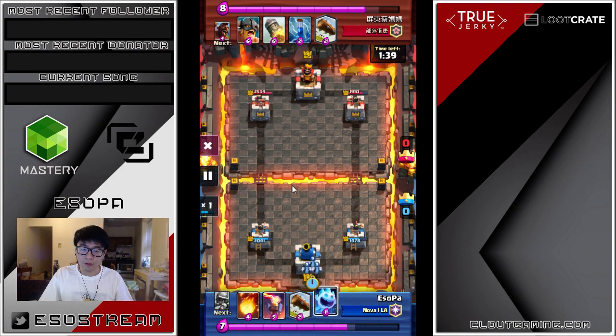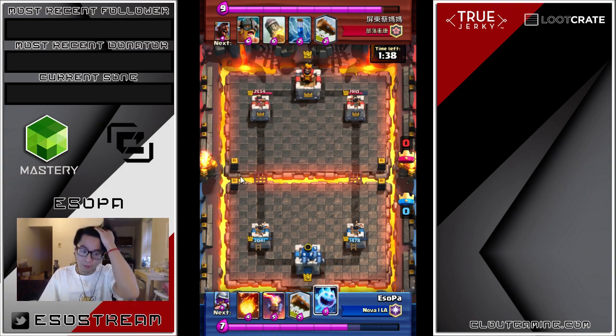Waiting, he doesn't drop anything. I'm trying to not play anything near my tower, like Musketeer. If I played Musketeer here, 10 out of 10 he'd rocket it. So I'm holding on to Muskies. I'm looking to just defend and then attack.